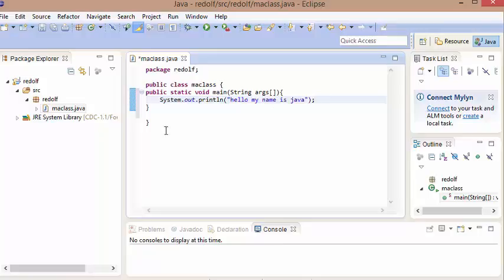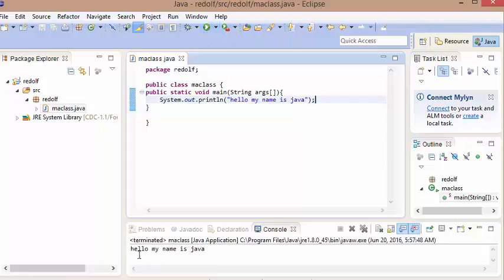Now you can see as I typed this, when I look up here, I see this asterisk marking my class. What that means is my code has not been saved, so I will hit Ctrl S to save the code, and now you can see it's no more there. Now I want to run or execute this code and see whether it's correct or not. I will click on this play button over here and my code will run. Okay, so it's saying down here, hello, my name is Java.